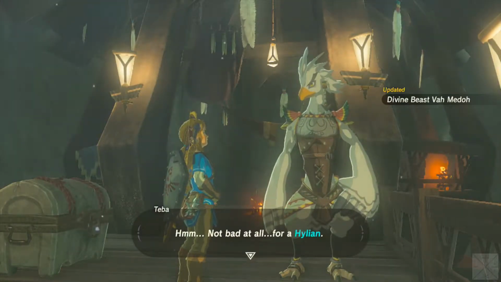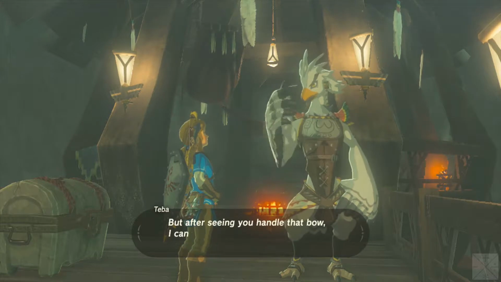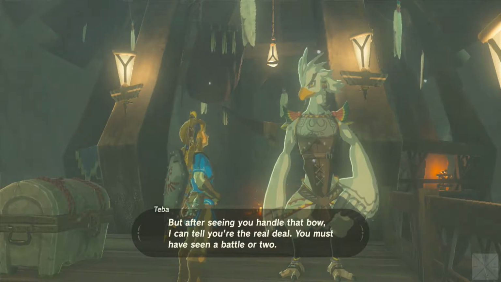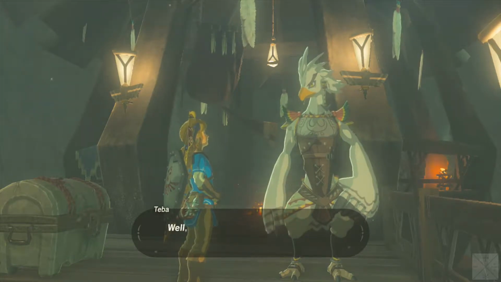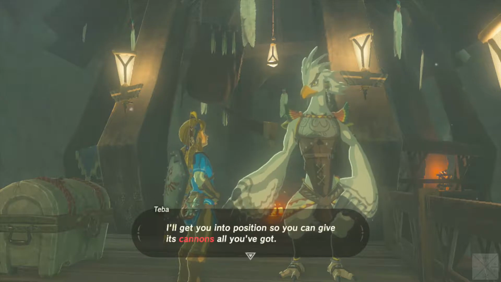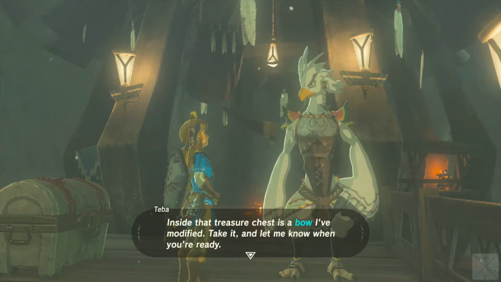Not bad at all for a Hylian. I've got to tell you, Link, when you first showed up, I thought someone was pulling a prank on me. But after seeing you handle that bow, I can tell you're the real deal. You must have seen a battle or two. Yeah, a few. Don't be modest. I can tell just by looking at you. Link, I feel I've heard the name somewhere before. Well, if you really want to help me bring down Medoh, it's now or never. I'll get you into position so you can give its cannons all you've got. Inside that treasure chest is a bow I've modified. Take it and let me know when you're ready.